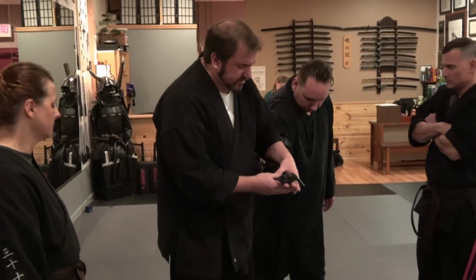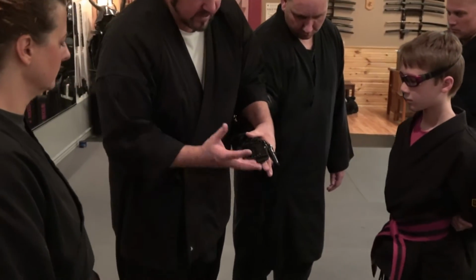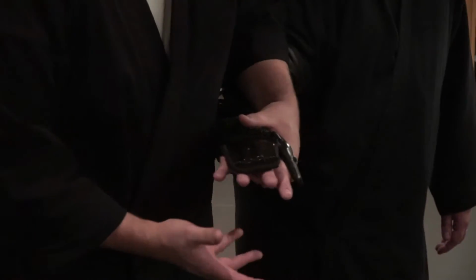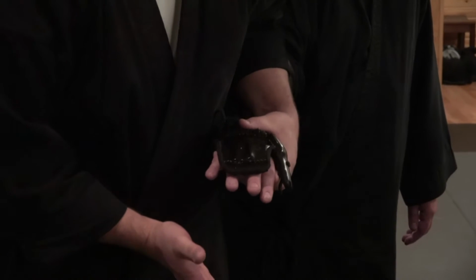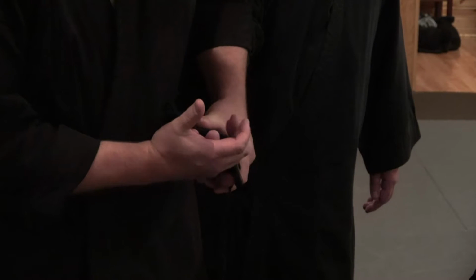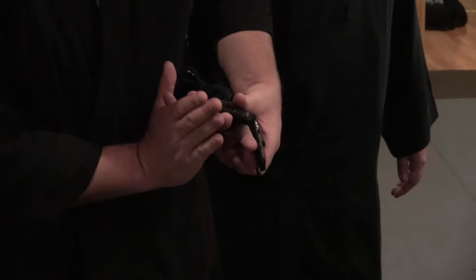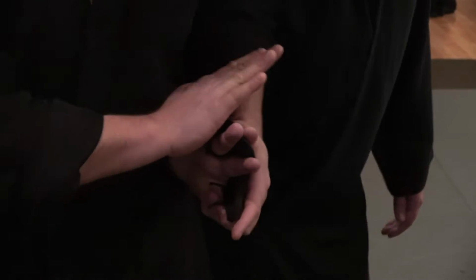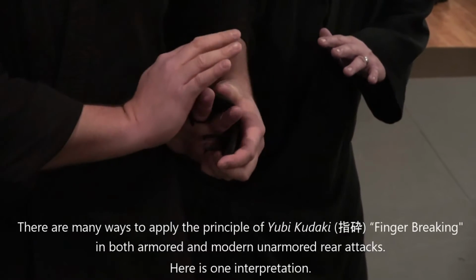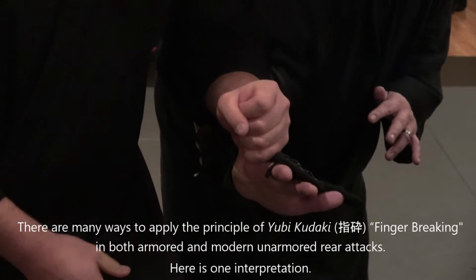If you come close, to do this kata, Yubi Kudaki, a lot of the times it has to do with the fingers. Whatever I was doing, if I grabbed his fingers here, I would use his fingers and push them against the tekko, which is the metal part. See that sharp area? If I push his fingers against the tekko, that's where the finger breaking comes in. You could, of course, if these are sticking out, grab these to break them as well.